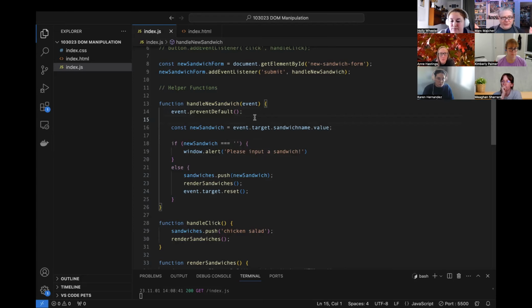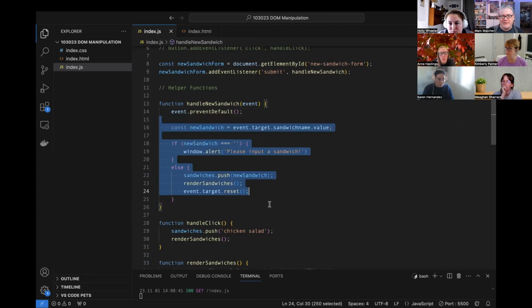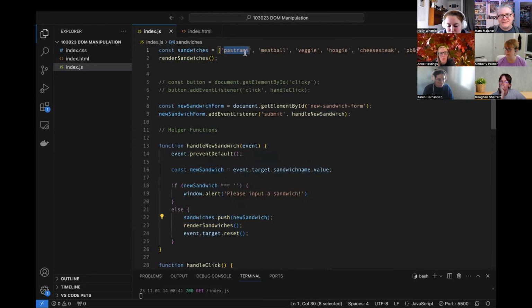Neither one is better or worse. They're just two different flavors of function. And in this case, we don't need to return anything because all the stuff that's happening is happening as a side effect of the function. We are reaching outside of the function and changing stuff. We are pushing something onto this array that's outside of the function. We are filling with the browser window. So this is a function with side effects that is not returning anything. Other functions may not have side effects and may return things. It's just different kinds of functions.